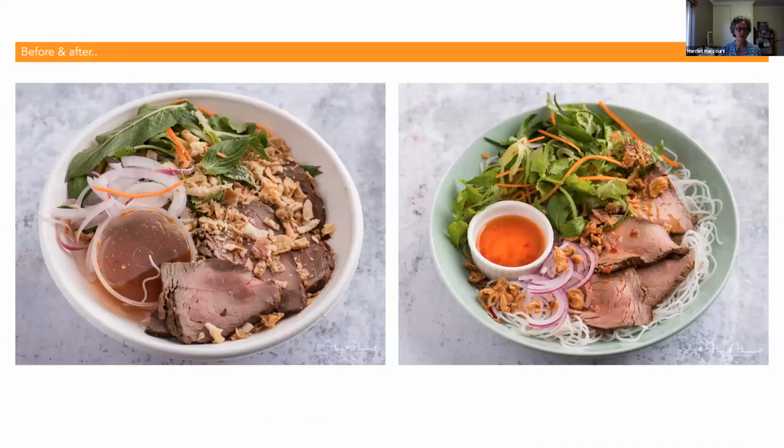So there's the before and after again. All I've done is, as I say, I've cleaned up this meat. So to me, it looks a bit more moist, and I've just folded it a bit nicely and taken away this massive dump of crumbs on here, which, just for the presentation, I think looks much better. I've just put a little line through. It's sort of joining up the salad with the beef, and it's not smothering everything with crumbs.